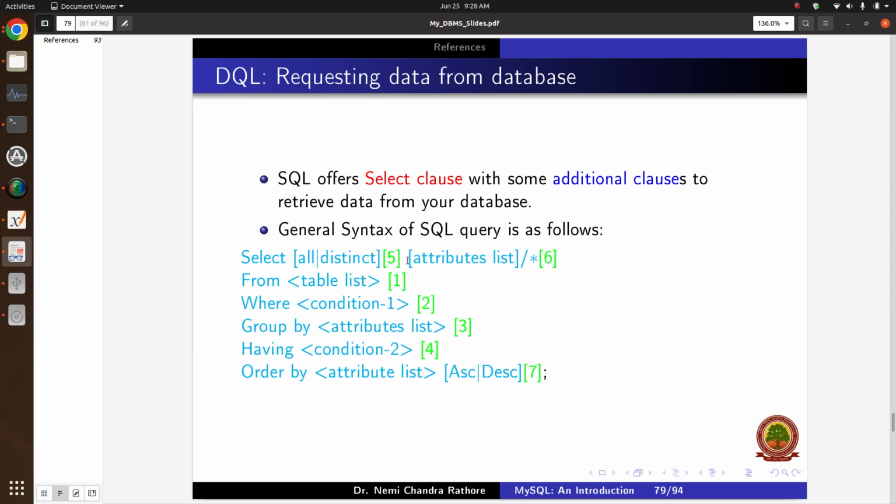After distinct has been executed, that means duplicate records have been removed, then the attributes list will have a list of attributes that you need to select. So only those attributes that are listed here will be retrieved from the result. Okay, after distinct you will get a relation and then from that relation, on the basis of the attributes list, all the columns that are specified will be selected, and finally the result remains, the final outcome you get after this task.